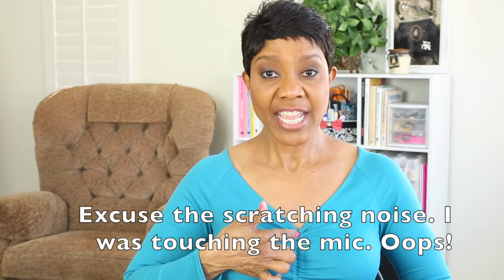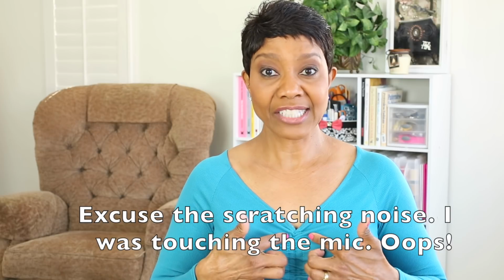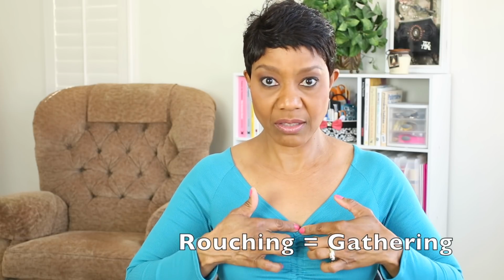Now, also, if you would like to bring up the center front, the V here, then you would just use less ruching. When you finish your shirt and you feed the ties through the casings, as you start to ruche, pull, and gather, then it brings this V down. If you're not comfortable with the positioning of the V that I have on my top right now, then you would just ruche it less so that the V would be higher. Okay, let's get into the sew along.